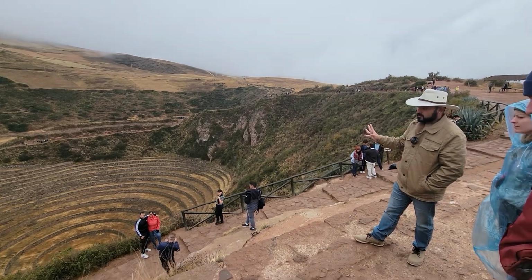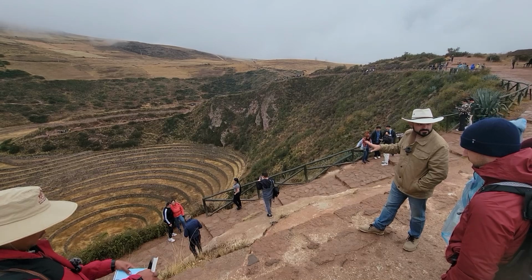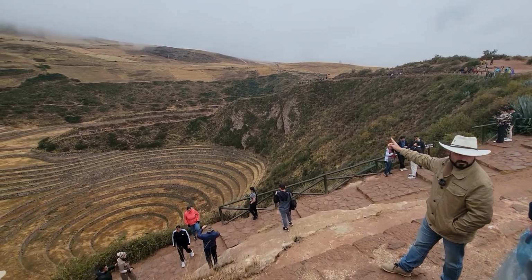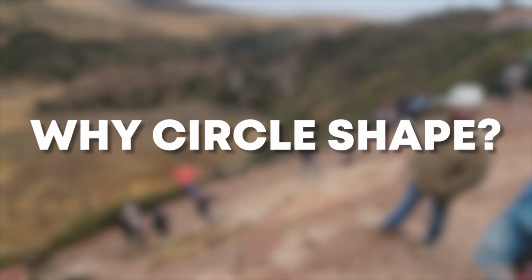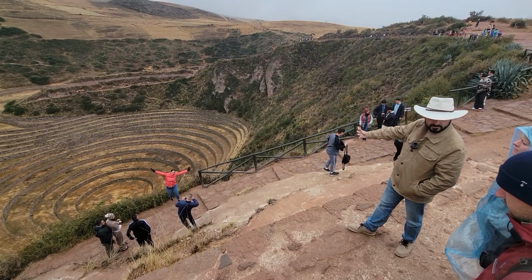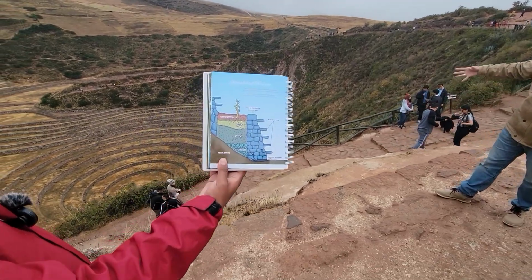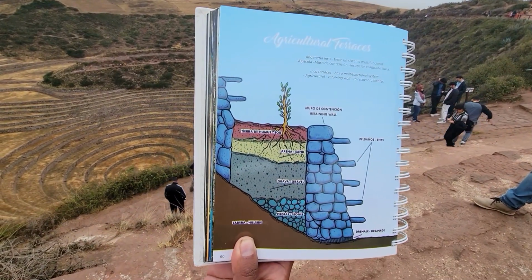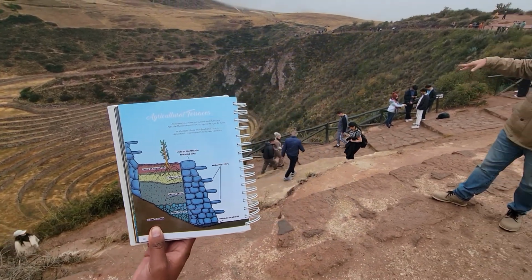We don't know the exact formula to rebuild these terraces, and you'll see that with one of the other circles further. But why the circular shape? Because the facing stones would absorb the heat from the sun, and they would radiate it inward. So the further down you go, the warmer it gets and the more humid it gets.